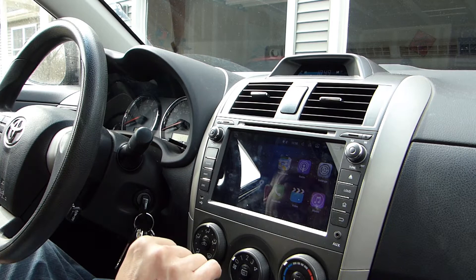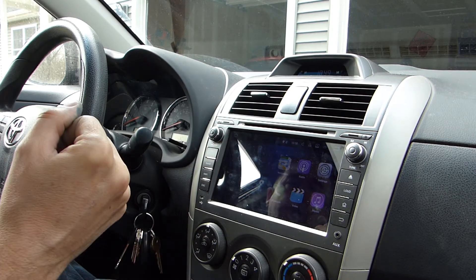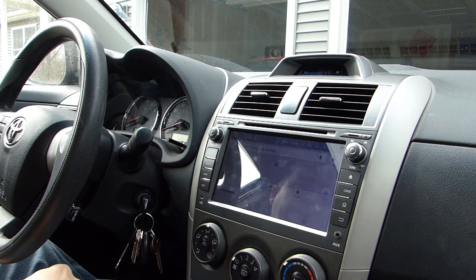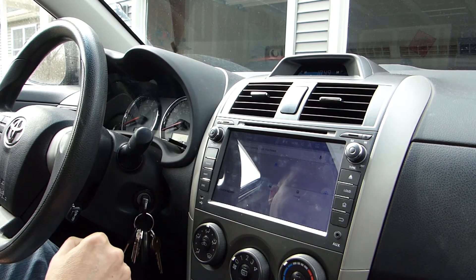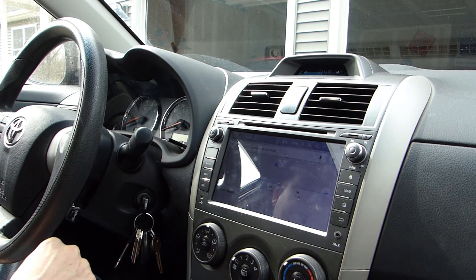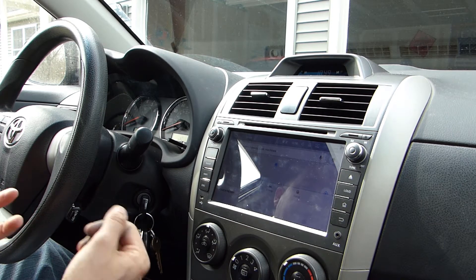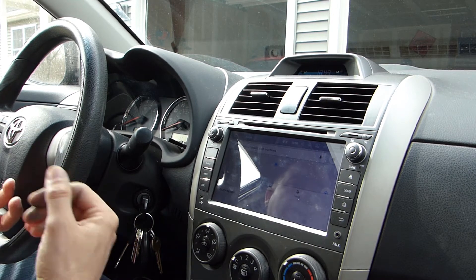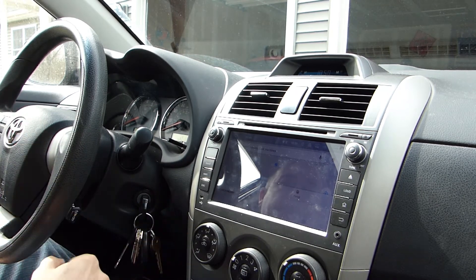Another thing I like is that it has a built-in provision for a GPS antenna, which is up on the dash. You can open up navigation and use this thing to navigate around. This unit doesn't have a data connection, although there are provisions to put a 3G card on it, so you could have it connected to your cell network directly, or you could map your phone to it, or download maps and use them offline. I tried that and it worked okay. But because this is a car I drive almost exclusively back and forth to work — maybe an occasional trip to the store or to bring my son to practice — I'm really never going anywhere where I need a navigation feature.